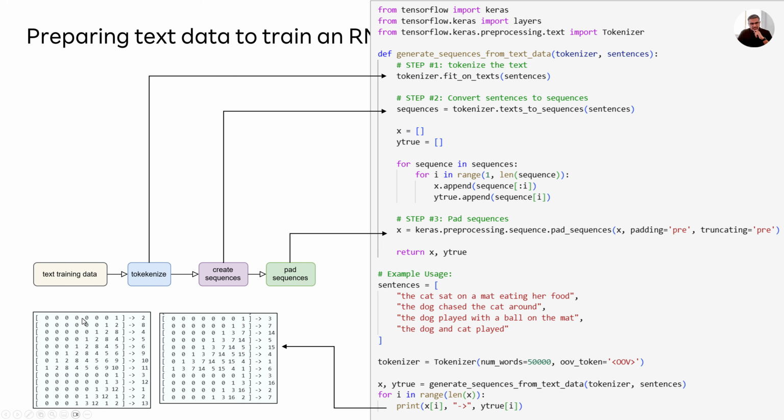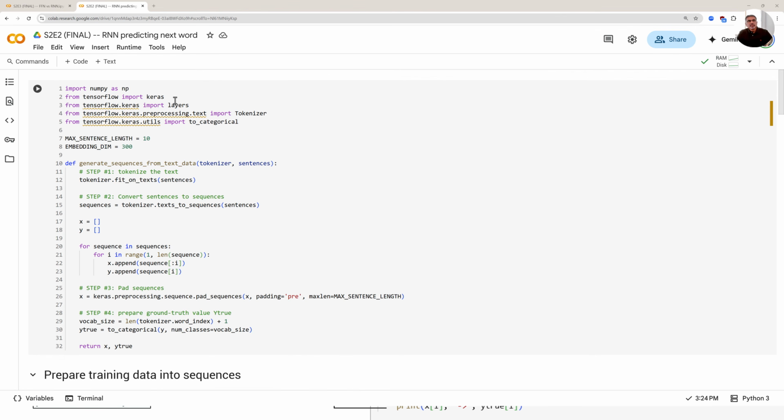Okay. By the way, this is a continuation table. It's not 2 tables. It's one table that is wrapped around like this. Okay, with this out of the way, let's go back and look at our Colab notebook and build something where you want the RNN to predict the next words.